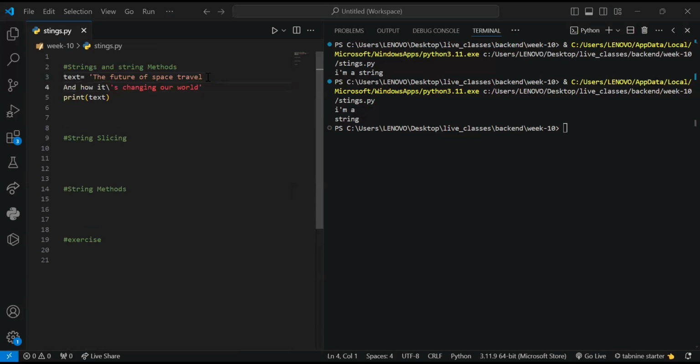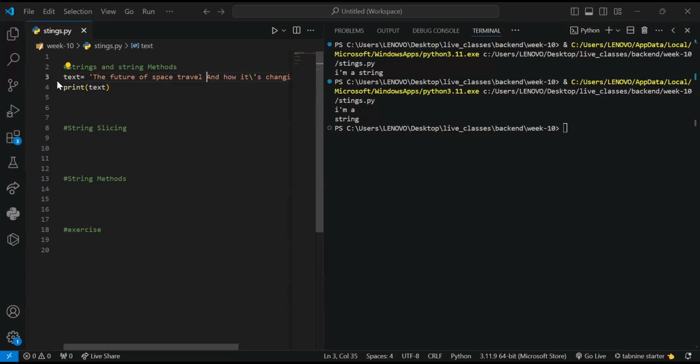So if I do this here, you can see that it's trying to break this line of code, which is wrong because I am not meant to start the next line of code like this. So in order for us to properly end a line and start on a new line, that's where we use the backslash n. So I'm going to use the backslash and an n to make sure that the line breaks from this part of the text.